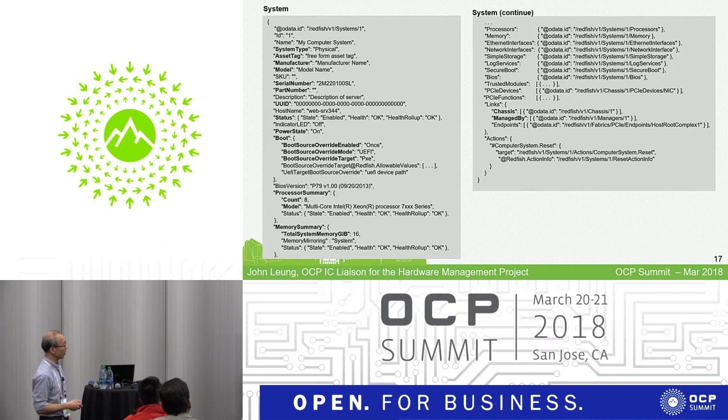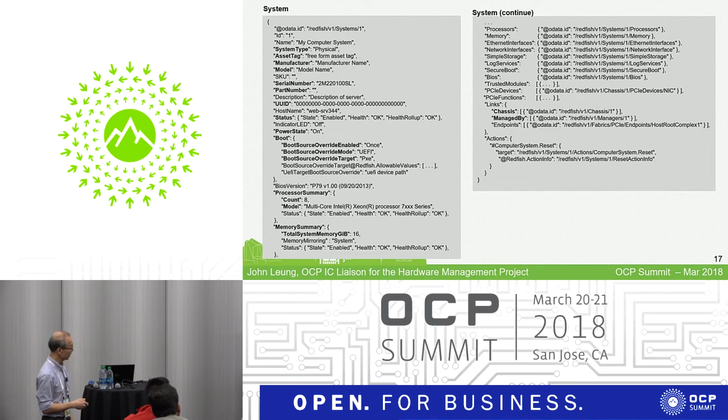So we have both a summary, and then if you want to traverse down to each individual processor, you can state that. The way we've listed this profile is that these summaries are necessary and required, but this need to traverse into each processor and each memory stick is not necessary. So we can change that at a later date, but we've tried to make it as easy for them as possible for what they can do.